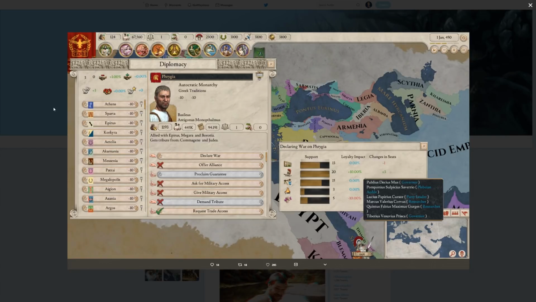But I think that everything I've seen in today's dev diary is a good thing. I kind of like when one of these pops up and I'm like, ooh, that is a CK2 thing that got pulled out and is getting put in, and ooh, that looks cool. That's an EU4 thing that got pulled in. And what the Senate kind of reminded me of is like in CK2 when you have a powerful council and you want to declare war, and there's a bunch of people that are just like, no, we don't want you to do this, and you could do it anyway, but you'll be a tyrant. It reminded me of that, which was always something I liked.